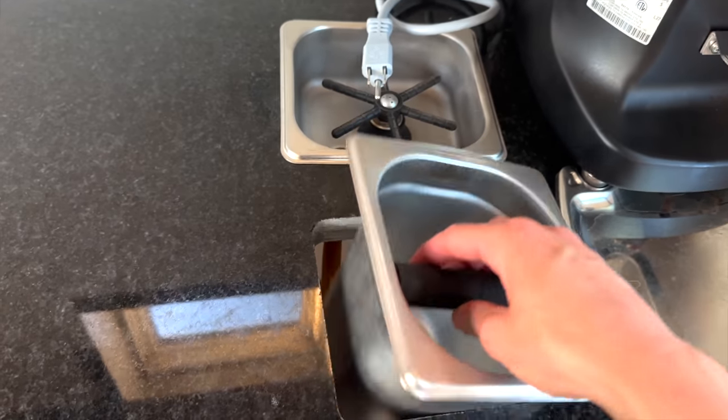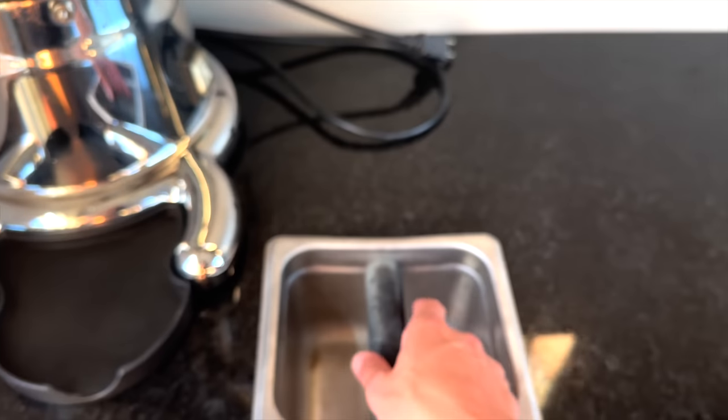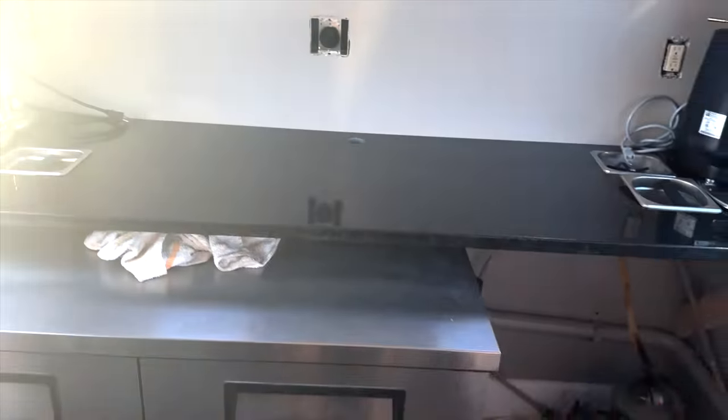I'm gonna go back and look at the contractor and my messages to see if I double checked that. They can work this way, but the right way is just supposed to be like that — so that really sucks, that's the worst part. Other than that, the countertop looks amazing. I know that once we get the machine in here and all the products back in here, we can really tell how we're gonna maneuver everything. Also we have two huge coffee tampers that are supposed to go next to the grinders, but honestly I think I'm gonna have to downsize and get new ones because I don't think they're gonna fit at all.